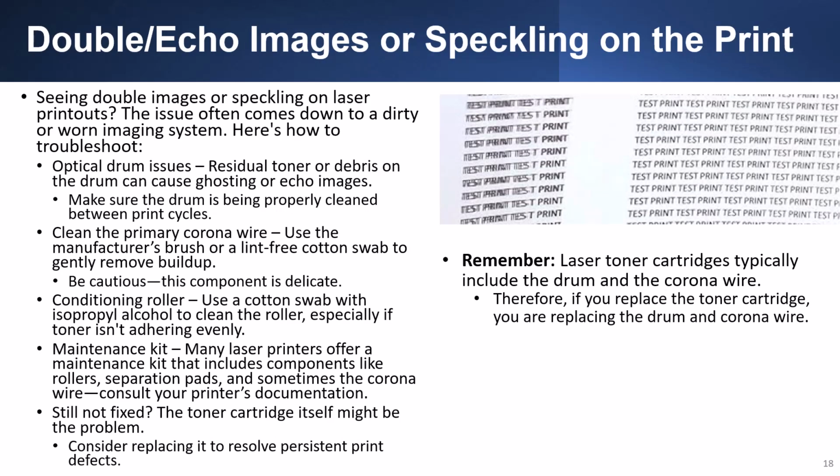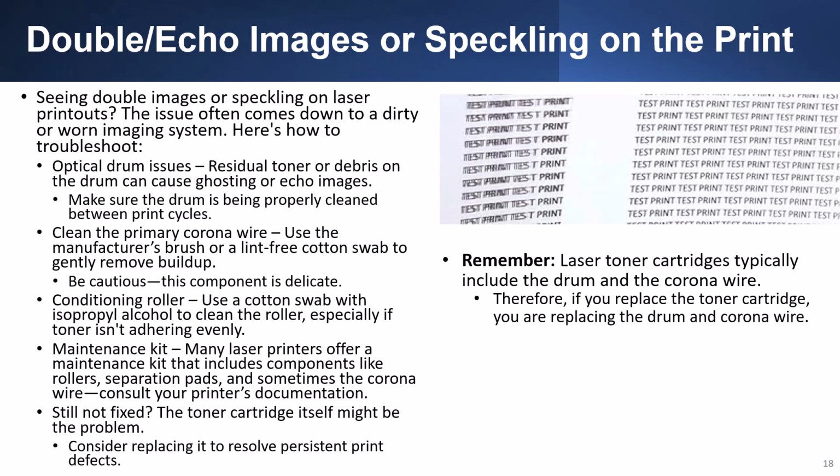Seeing double images or speckling on laser printouts? The issue often comes down to a dirty or worn imaging system. Here's how to troubleshoot. Optical drum issues, where residual toner or debris on the drum can cause ghosting or echo images. Make sure the drum is being properly cleaned between print cycles.